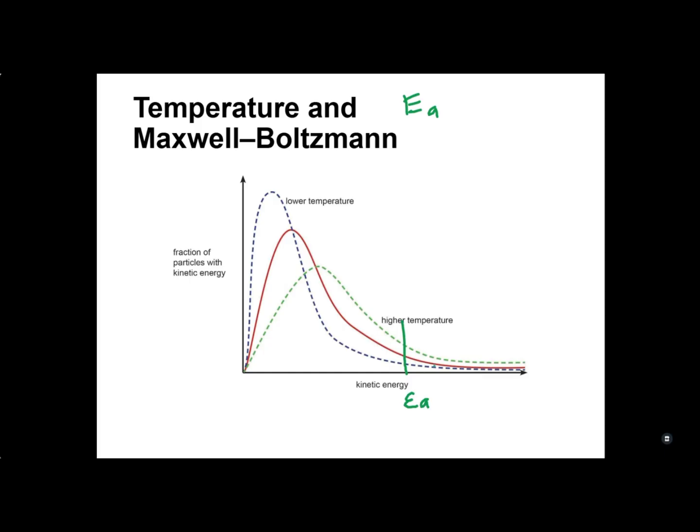Are you getting that? The number of particles is not changing, only their distribution is changing. So if it is going down over here, you should acknowledge that it is going up over here as well, on the red line. The 1,000 particles are spread throughout. And when we talk about the higher temperature, it went even lower over here and even higher over here, because now they are redistributed even more towards the higher kinetic energy.